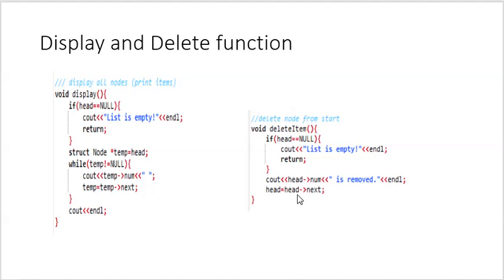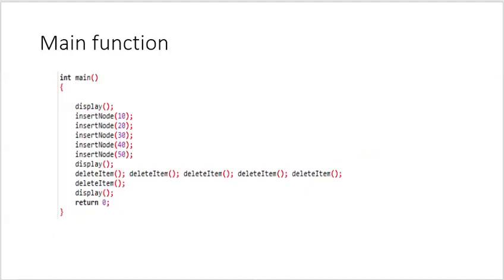Now I will show you the output. I have created a number of nodes, and then I have called this function some number of times. However many times you call this function, it will delete the nodes created by the insertion. So in main, you just have to call the display function and then the insert node. Here we have implemented this code with structures, and I have just displayed the function, so it will give us the nodes.